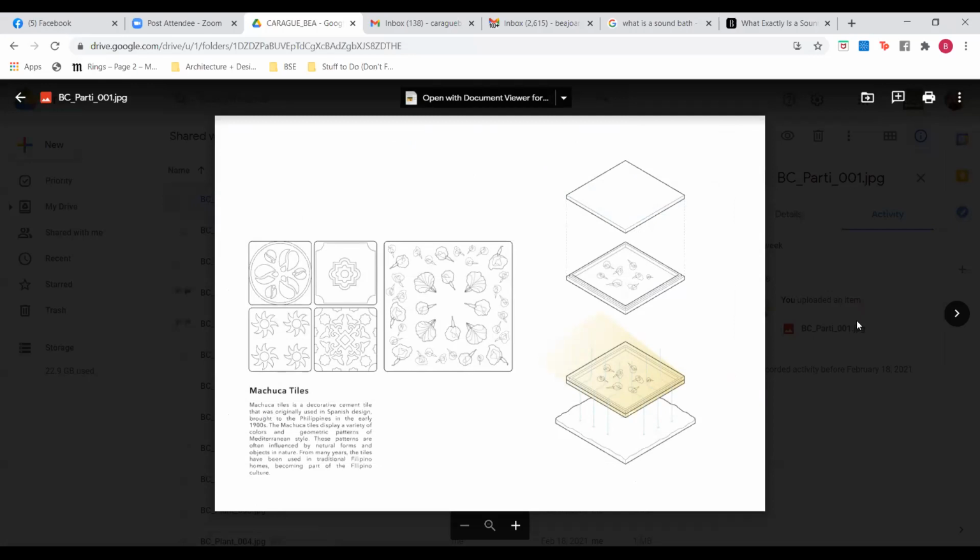Definitely, the Machuca tiles is one of the nicest ideas I've seen because you already have the Machuca tiles inspiration, rather that you were talking about drying the leaves on what do you call it, on a tile. Is that correct? Yeah. And then you just need to find out what kind of glass you're using so that the glass won't break the moment you step on it. It can be a question.